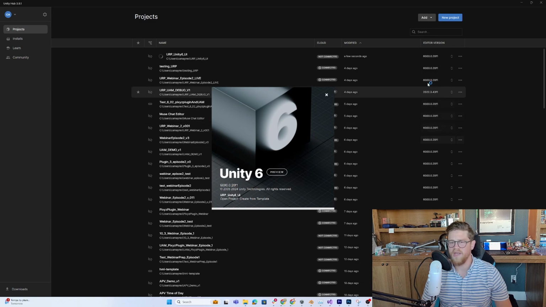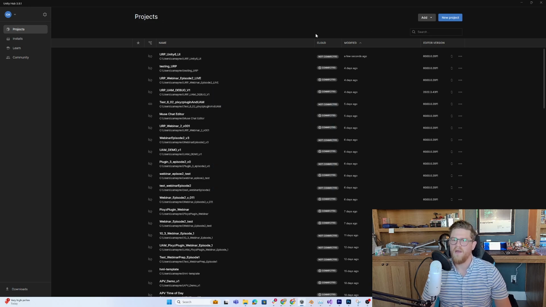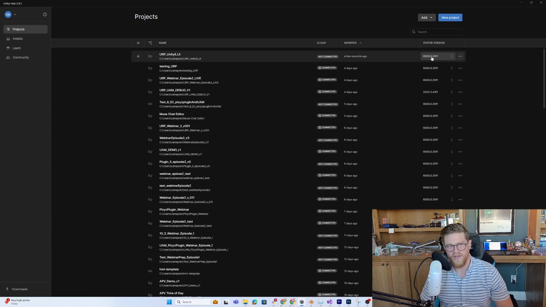And while that's loading in, you'll see this pull up. This will start loading, the bar will start to move to the right. And because we're doing a core project and not a robust URP sample scene, it should load pretty quick. Whereas some of the samples take a moment because there's a lot of scenery that needs to load in as part of your template.